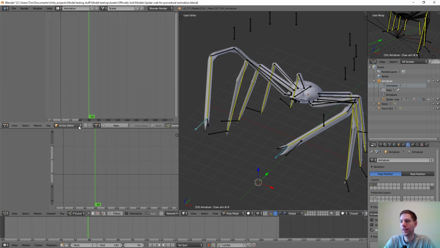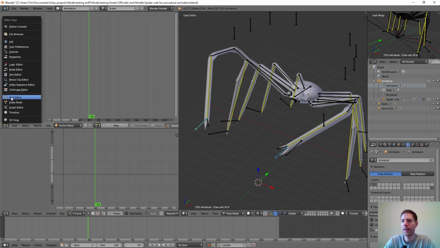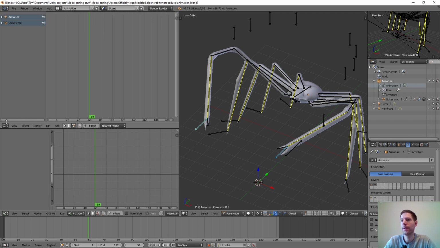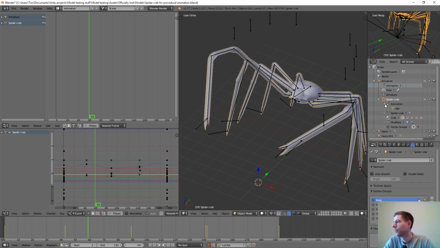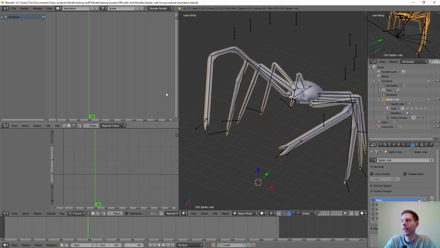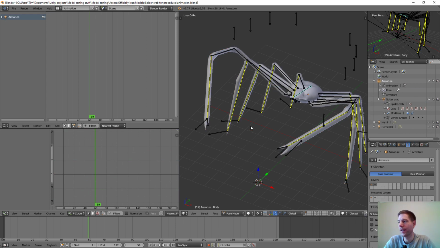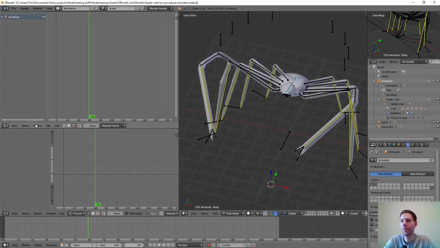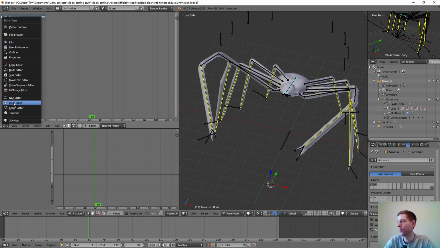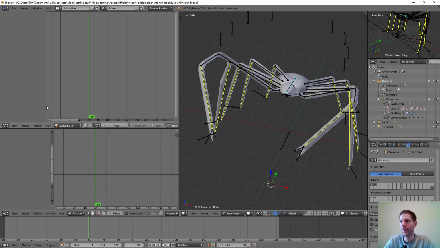It seems to be associated with a large number of things though, so let's go back to the NLA editor. Oh, it's not in there, okay. I worry that I've accidentally added some animation data to the model itself. Yeah, there we go. Clear animation data, don't need that. You've got to be really careful when adding animations that you don't end up accidentally adding them to the model rather than the armature.